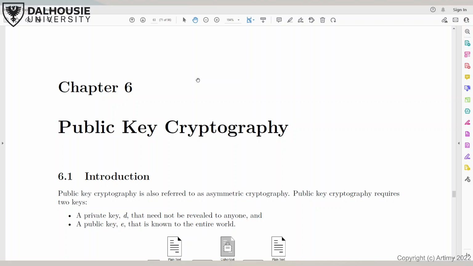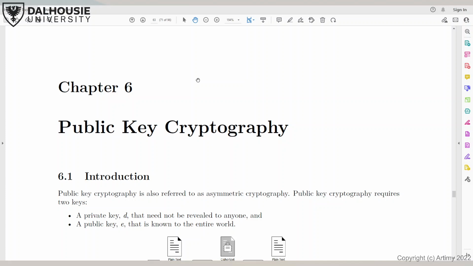Right? Another difference is in private or secret key cryptography, the key is the same, but the algorithms for the encryption and decryption are different. So we encrypt with one algorithm and decrypt with another. Usually they are reverse of each other, right? It's all the reverse process, right? The key is the same. In public key cryptography, the algorithm is the same, but the key is different in both cases. So the convention is we call the private key D for decryption, and the public key we call E for encryption.